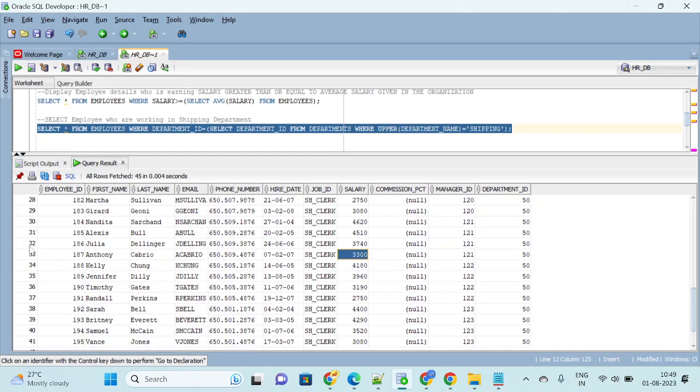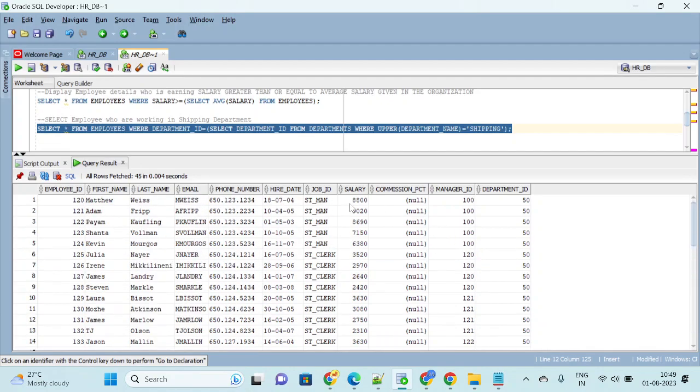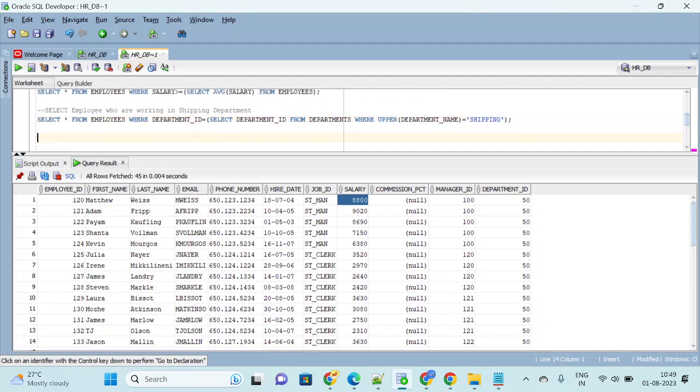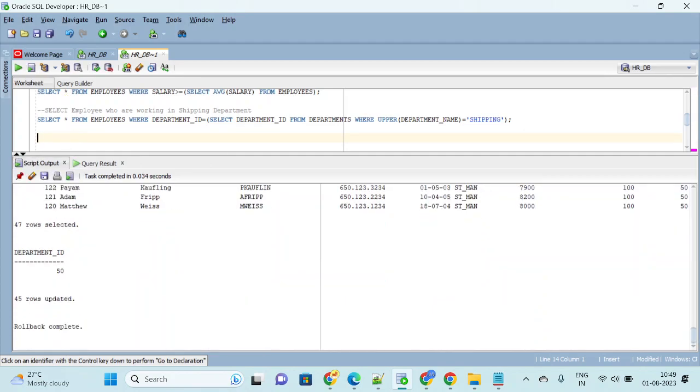Is it updated only for this? No, for all 45 it is updated. If you take this one, what was the previous salary? 8,000. Now it is 10% incremented. Now roll back, complete, fine.